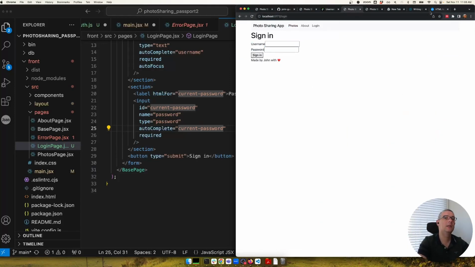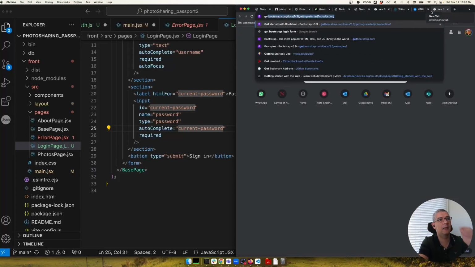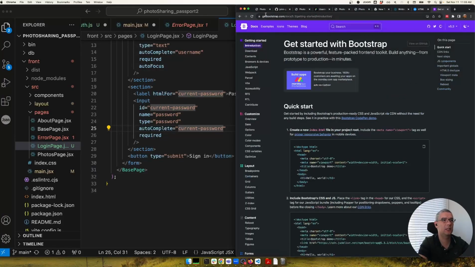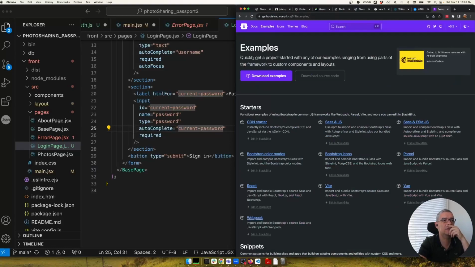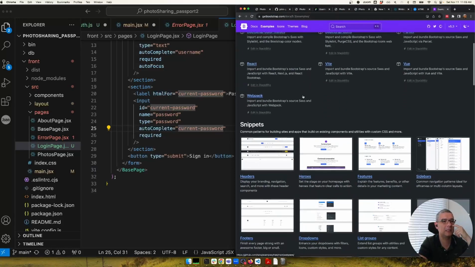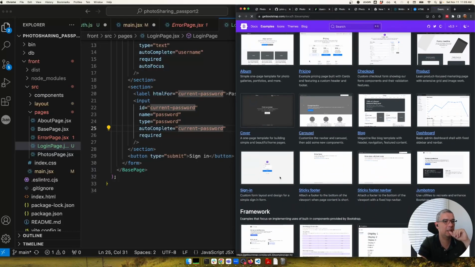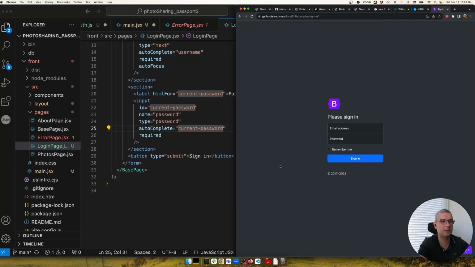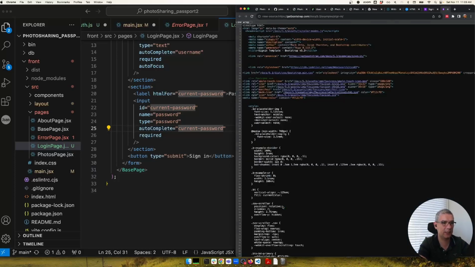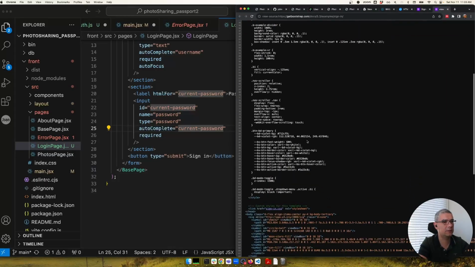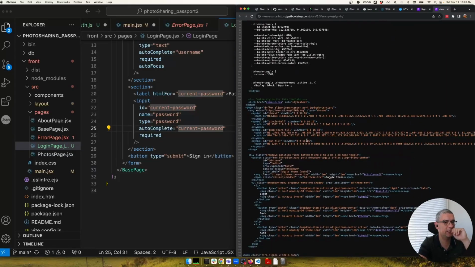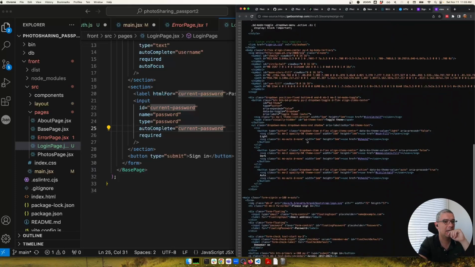Now, since we are using Bootstrap, if we go to the documentation of Bootstrap, I actually just realized that there is this examples page where you can go and see some basic snippets of code that you can use. So I want to use this one here. So basically I'm going to see what is the page source for this. Will this be the best way of doing it? I guess it should be.